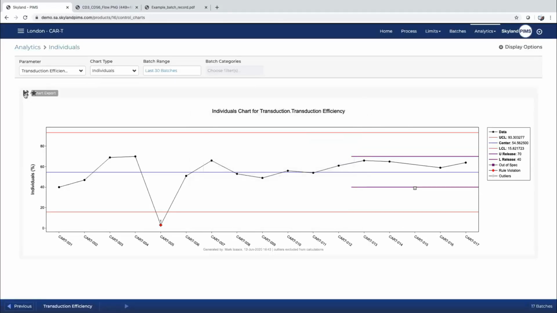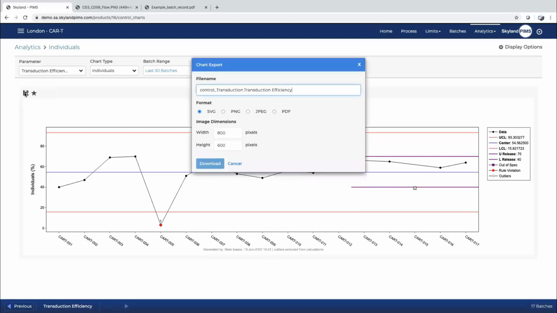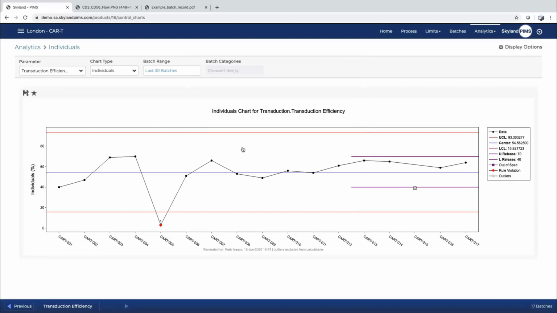I can also save these charts to a variety of different file formats, and this way I can manage, share, and approve data in one centralized location with much higher data integrity, full audit trails, and Part 11 compliance.